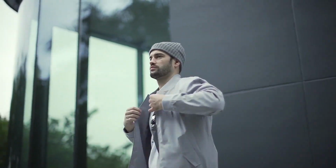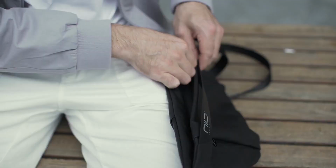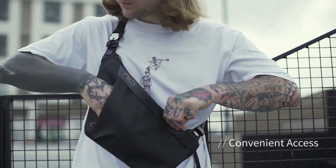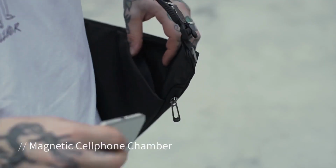Fino is the ideal travel companion. It's versatile, durable, and secure. You'll never worry about your treasured possessions falling out or getting stolen. And its double expansion layer gives you plenty of space to store portable devices, so you can have everything you need right at your fingertips.